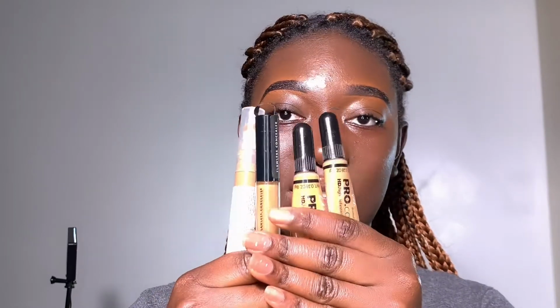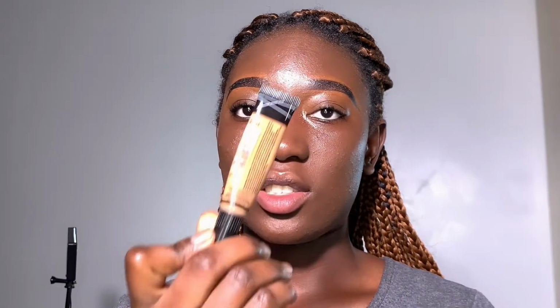Okay, so we'll now be moving on to highlighting and contouring, and we'll start off with concealer. So these are all the concealers that I have at the moment. I've got the Ella concealer in the shade Toffee, Ella concealer in the shade Fawn. I've got the e.l.f. Flawless concealer in the shade Chestnut, and I've got the Revolution concealer in the shade, I can't see any shade here, so I'll just say what number it is, and it's the number C13.